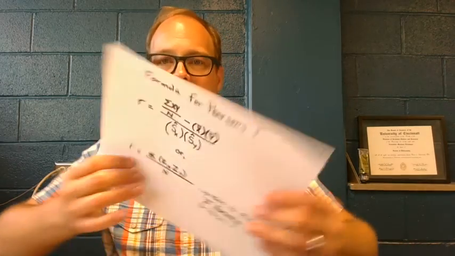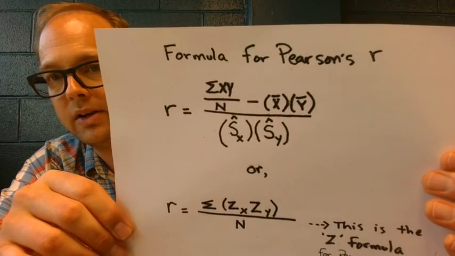I'm going to first refer to the formula for Pearson's R. First and foremost, when we calculate Pearson's R, we are going to be left with a number. That's just like when you calculated a z-score, you found a z-score. And so when we go through the mathematical machinations to calculate Pearson's R, when we're all done, we're going to have a number. And once we have that number, we're going to need to know what that number means. We're going to need to be able to talk about that number in order to describe the relationship between two variables.